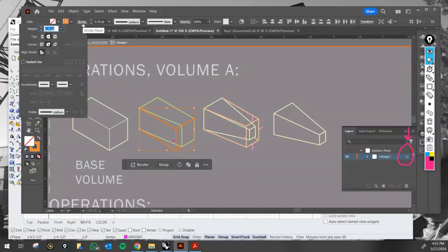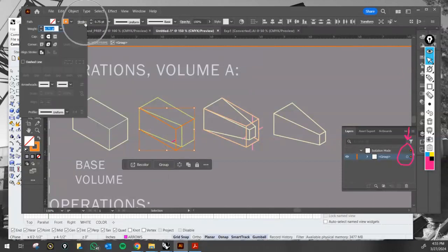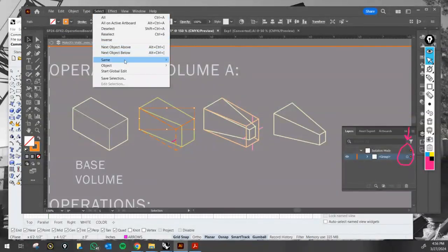So I'm going to give them a 0.75 as well. And then I'm going to give it a stroke. So I'm going to click right here, a dash line and stroke. So I click on stroke, turn on dash lines over here. And I guess in this case I have a 6 dash and a 4 gap. I think that's kind of working, but not quite.